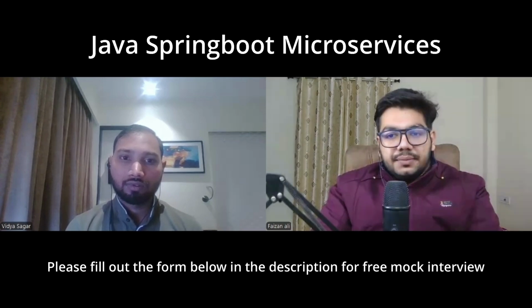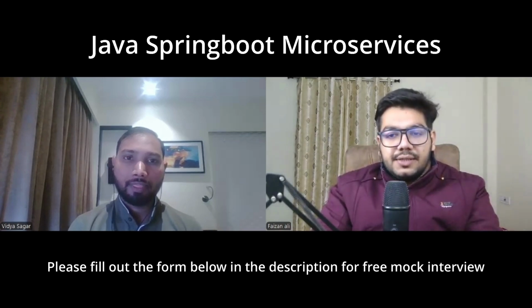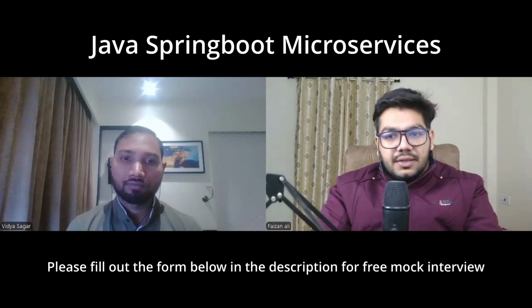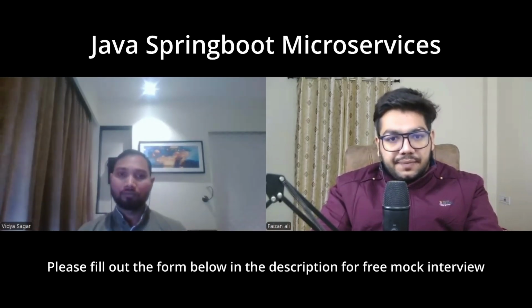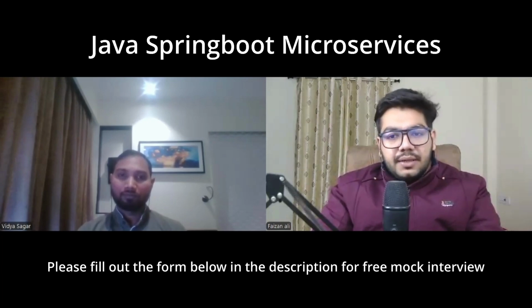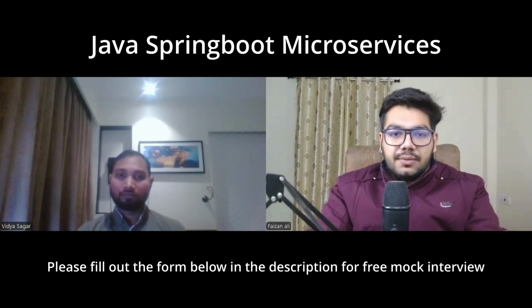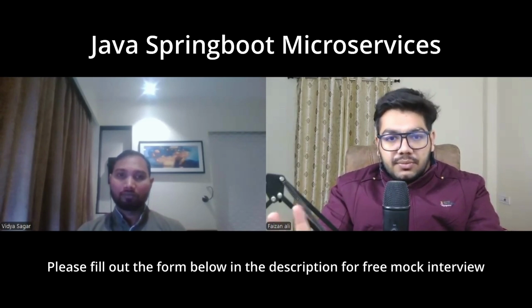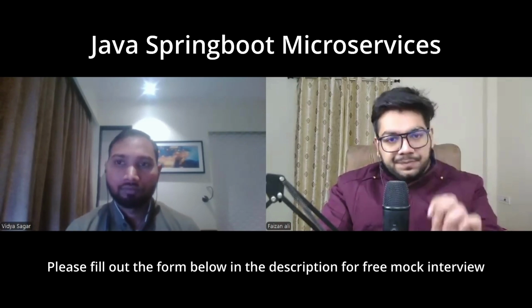Okay, and let me tell you what rebase is. Let's say you have cherry-picked your commit C into the master. Now in the master branch, only your commit C is there, and everything is there in your feature branch, like A, B, D. Now you don't want commits A, B, I, F in your feature branch. You just want only commit C in your feature branch. Means whatever is available in your master branch, you want the same commits in your feature branch. You want to make your feature branch identical to the master branch. So you can do rebase. When you do rebase from the master branch, everything will be the same.